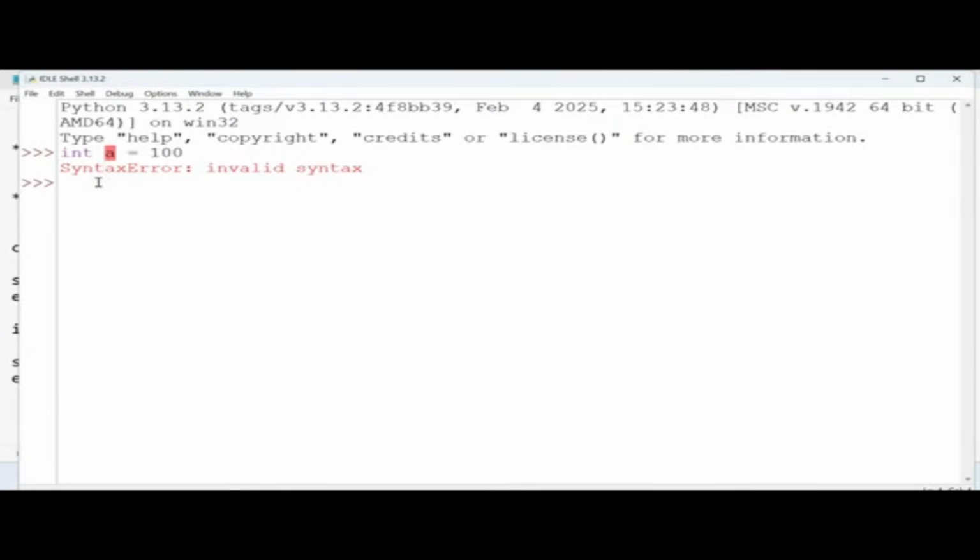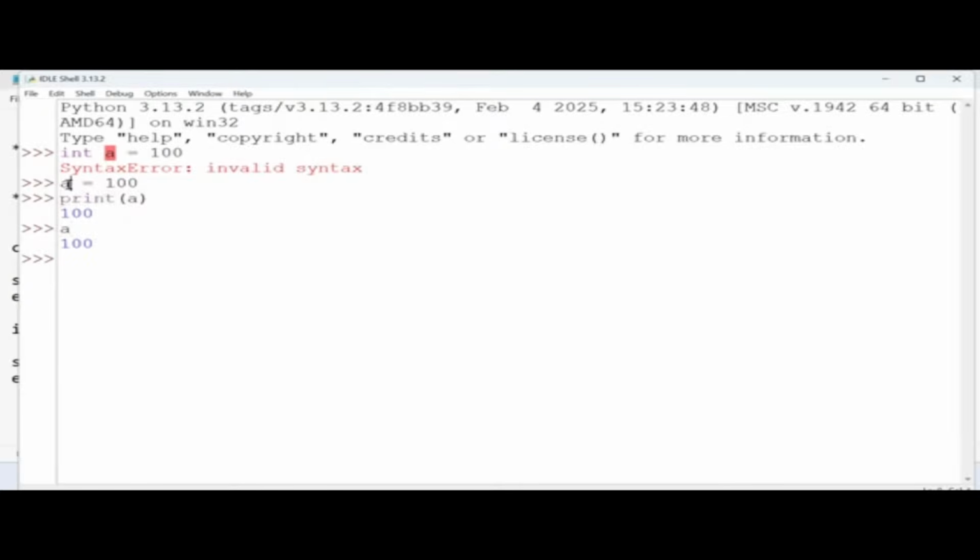As I said, Python is a dynamically typed language, so based on the value, the data type will be decided automatically and internally. You need not mention any type explicitly. So let's give a the value 100. This is the correct syntax. If you want to print, you can simply use print(a). The usage of the print function is optional here, so it is not required; you can type only a also, and you get the value like this.